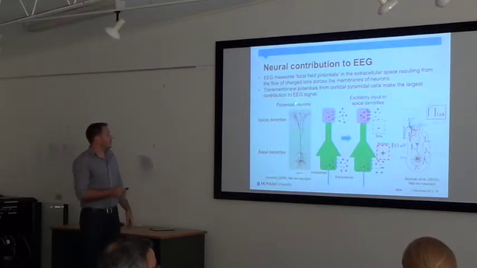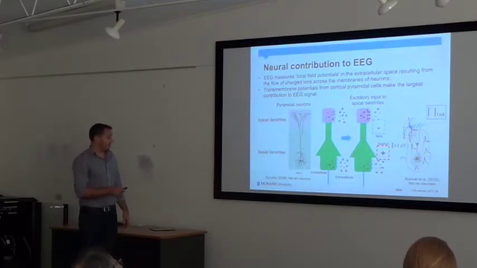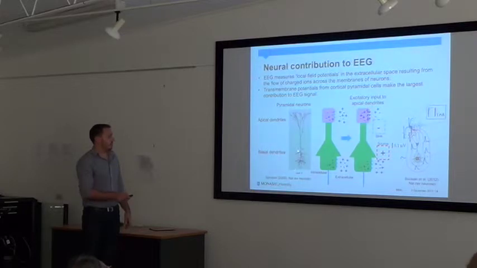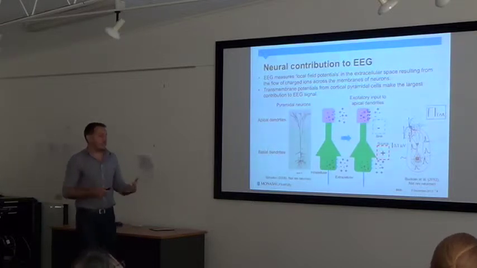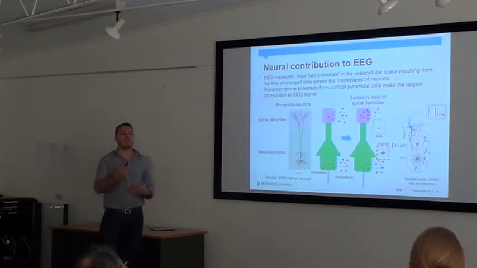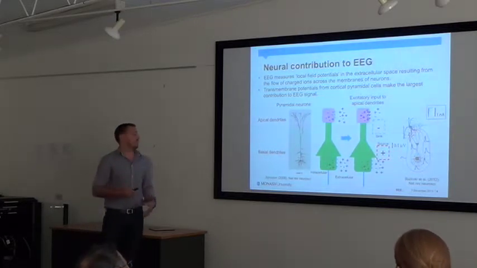Generally pyramidal neurons are arranged in such a way where the dendrites have two main parts. They've got this apical region, which is out here, the cell body's down here, and this basal region, which is around the cell body. Then you probably have an axon coming off here somewhere. The important fact about this is that the apical dendrites and the basal dendrites actually receive input from different cell populations.